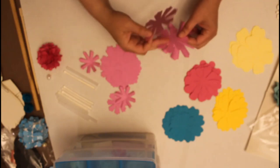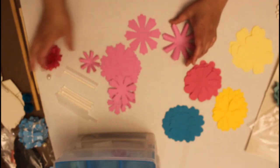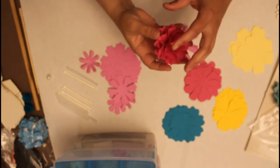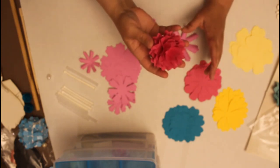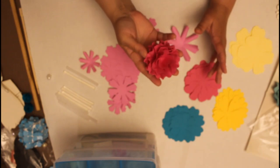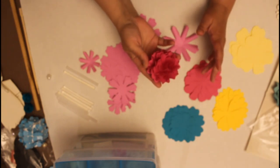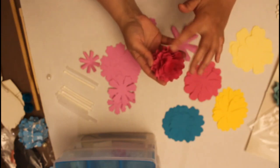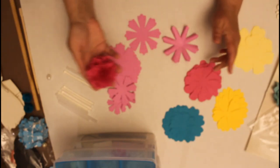So with the layered flowers, I try to go for this very nice round full look. And really the only way to get it right is to put in as many petals as you can. By petals I really mean the layers, because this is already one petal.